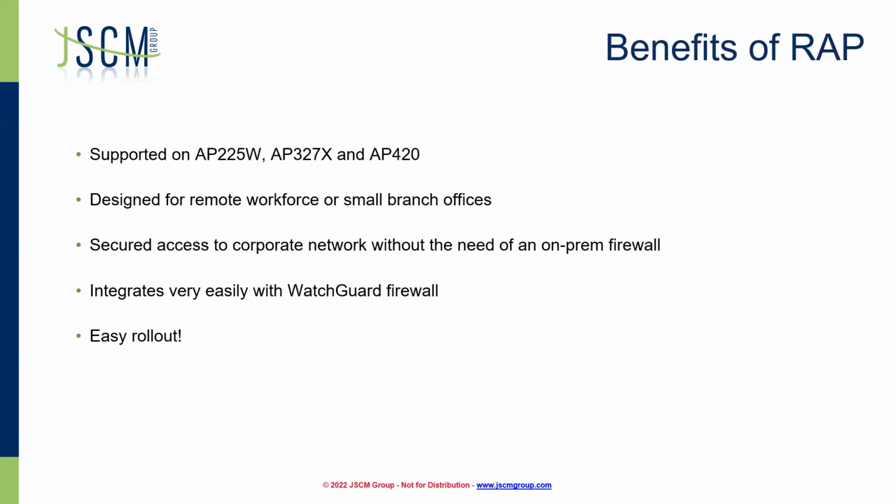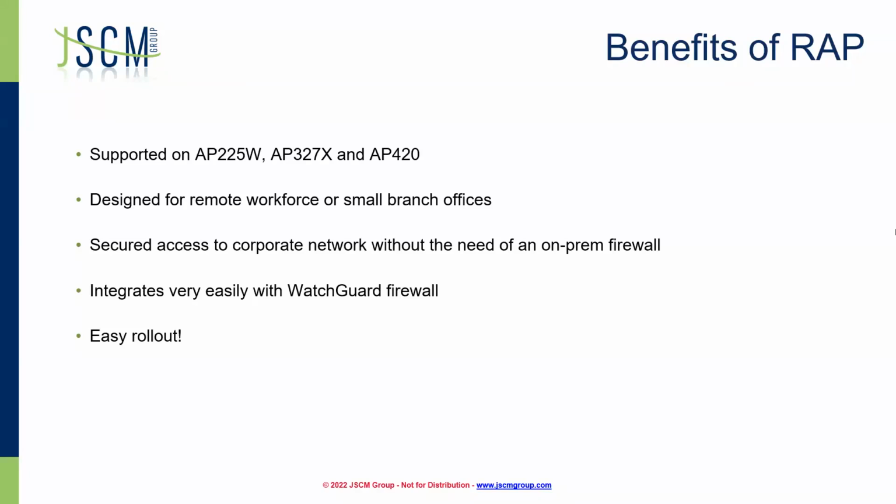So how do we configure this? Well, first you do need to purchase whatever of these access points you want. I believe the ones that we were working with, I think they are the AP225Ws. What I liked about these access points is that they do have physical interfaces on them. So in the situations that we're rolling these out currently, the user has a work device, typically a laptop, so they need Wi-Fi, but they also have either a phone or a printer that needs connection back to the main office. Easy enough. The access points that we're using have physical ports, same thing across that connection.